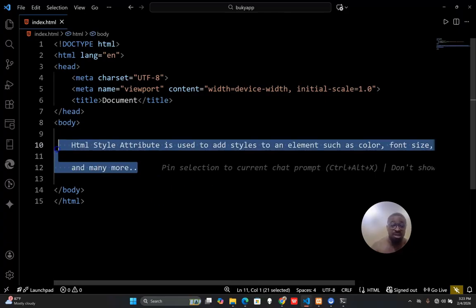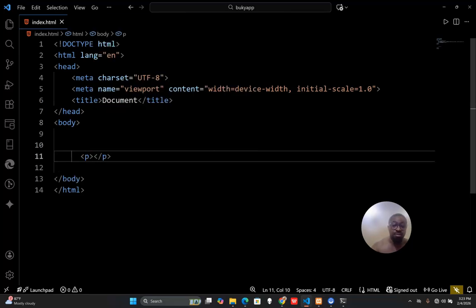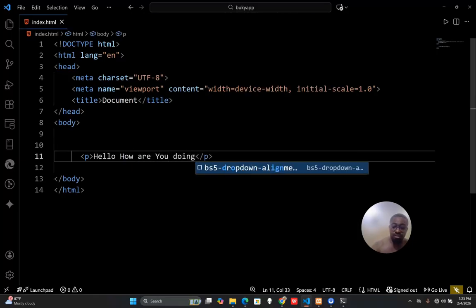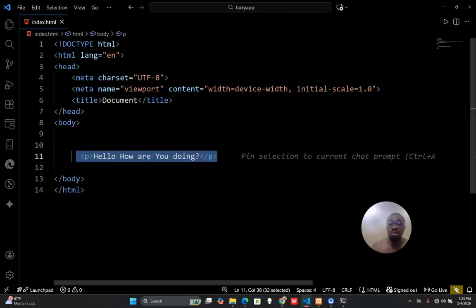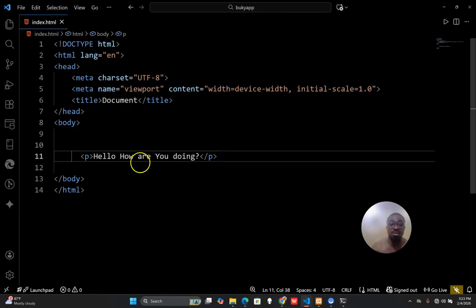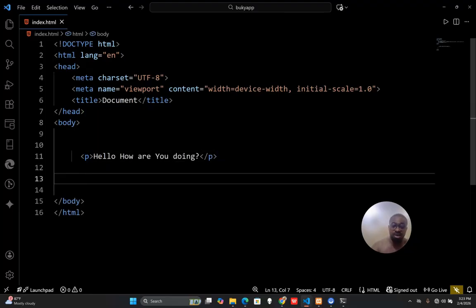You know what an element is, don't you? Let's say, for example, we have a p tag, and I say, hello, how are you doing? All together, this is called an element. Then I'm going to create another element. First of all, I'll start with the tag.